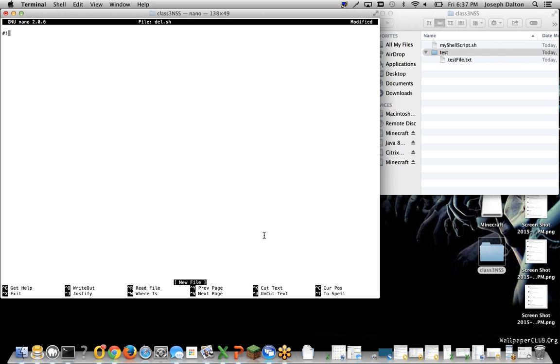Again, we're going to use the shebang to let the interpreter know that this is the shell we're going to use, and then we're going to write remove. What was the name of that? Test file.sh, test.txt, and then we're going to remove.